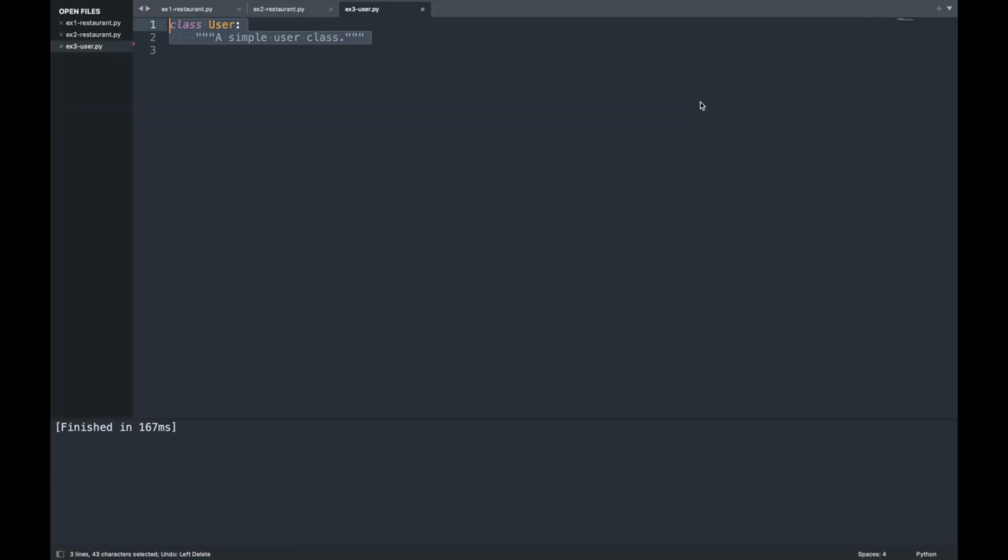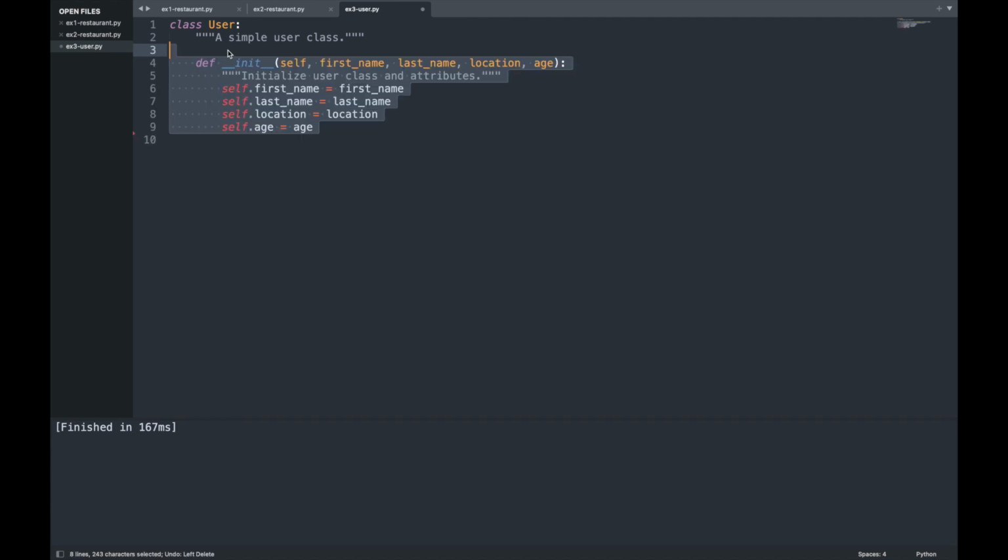So let's do that. We again start out by creating our class by typing in class followed by the name of the class, and optionally of course with the docstring. Then we are using our init method. We are passing in self, which again is required, then the first name, the last name, and then optionally additional attributes. And of course we need to make sure that inside of our init method we actually assign those values that we get from the user from instantiating the objects, that we actually store that using the self keyword and the dot notation inside of our variables.